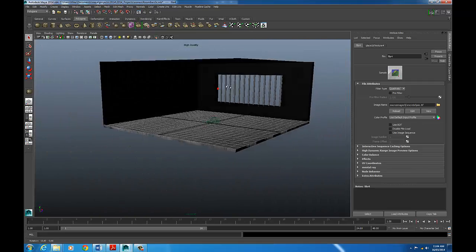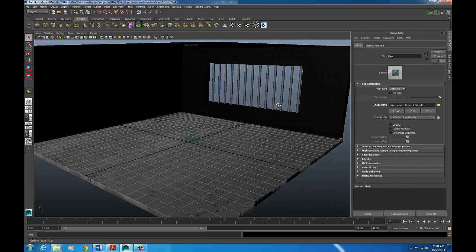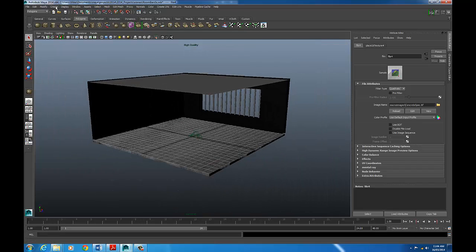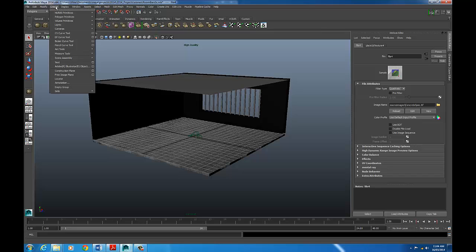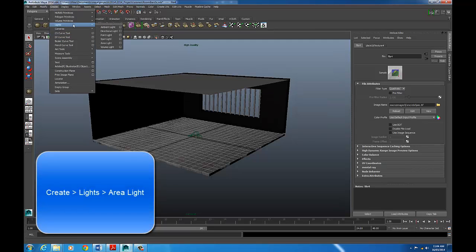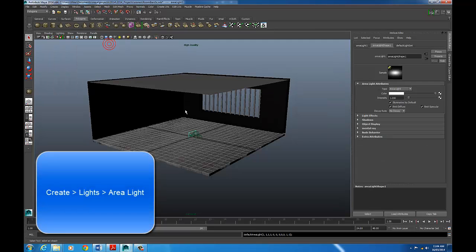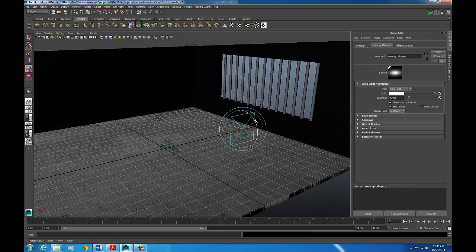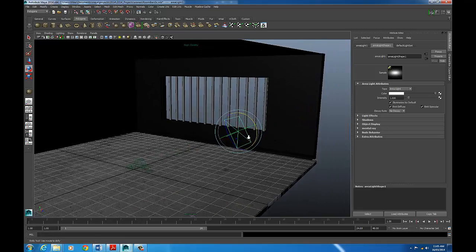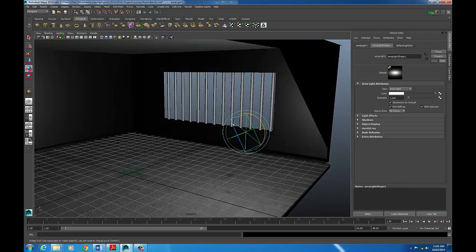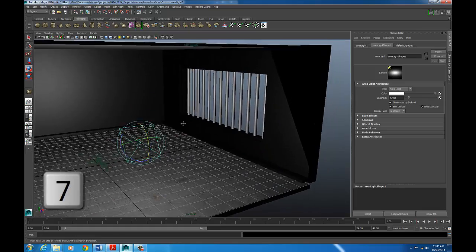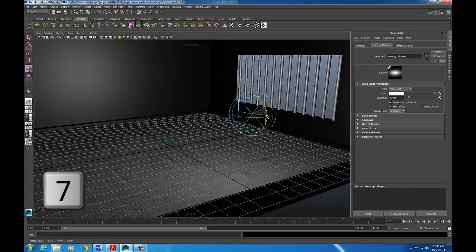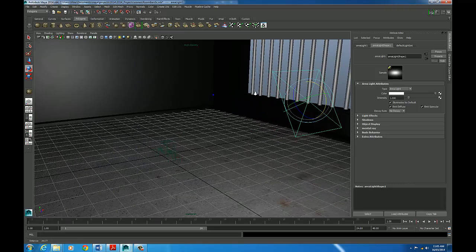One more thing I'm just going to do is actually create a light in Maya so I can actually see what's going on here. I'm going to use area light, which emits light from a selected rectangular area. So I'm going to go create lights, area light. There's my light there. And I'm just going to rotate it a little bit to the floor. I'm going to turn on the lights in my viewport, try and get an idea of where the light's actually shining. So there's the light there.